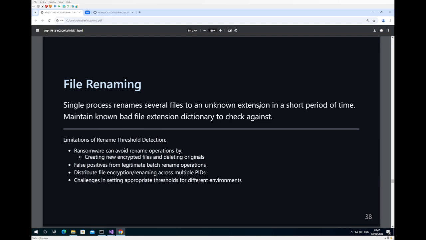I'm honestly quite surprised no ransomware groups do this, because to actually decrypt the files, they just need to check whether the metadata that they append to the end of the file exists. And of course, to get around detections indexed on the process ID, you can distribute the file encryption and renaming across a plethora of processes.